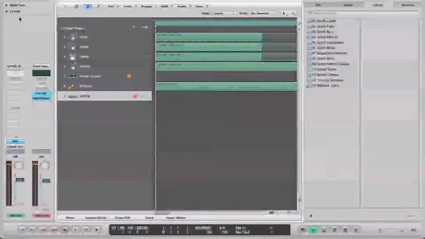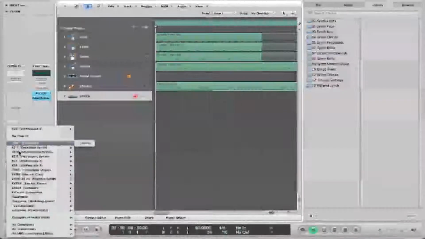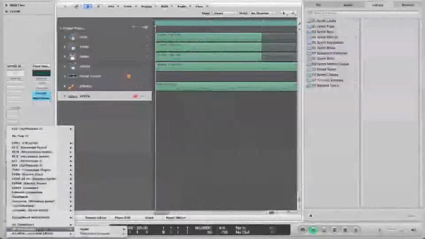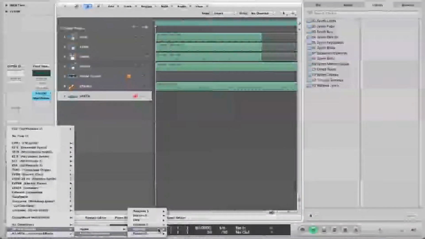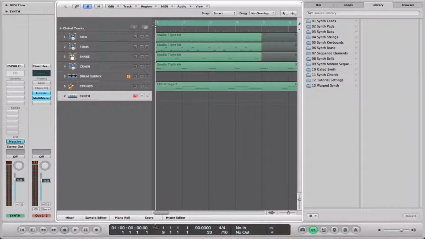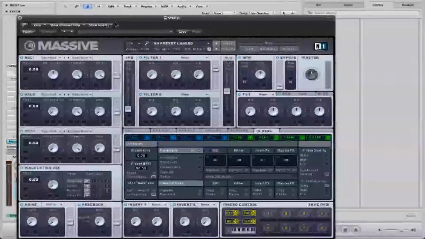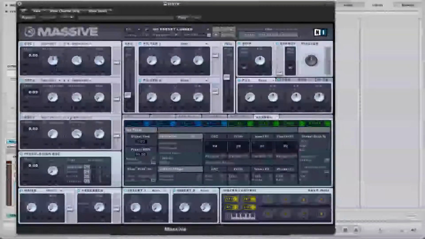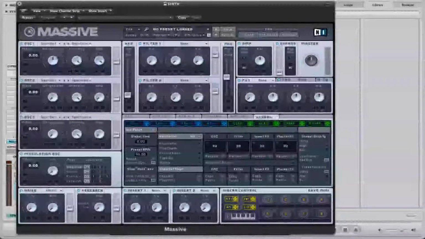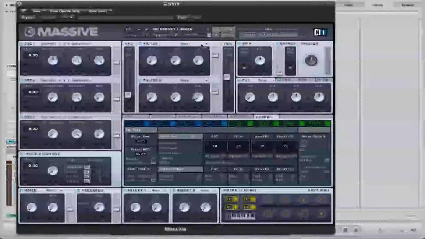Now I'm going to look at a synthesizer that's not native to Logic. I'm going to look at Native Instruments Massive. Now things are a little bit different over here. You don't exactly see the waveforms of the oscillator, but the oscillator is right here and the filter is still right here.